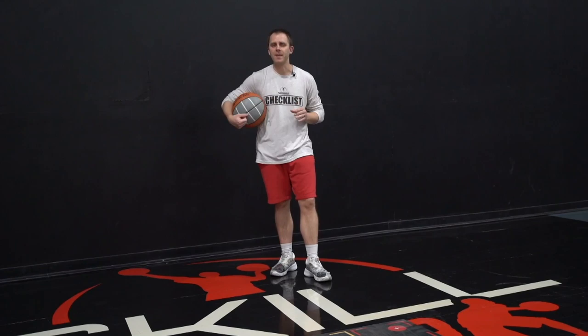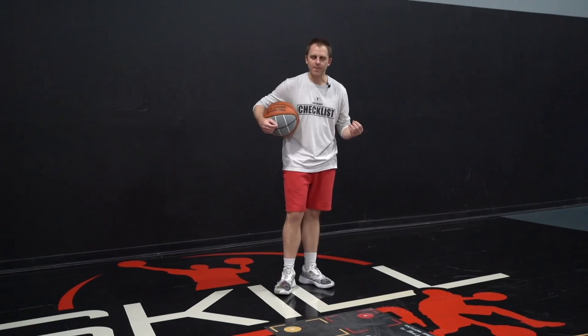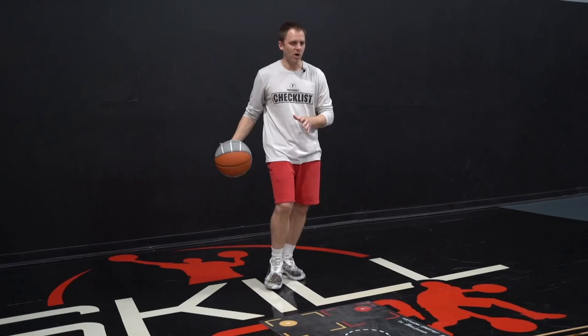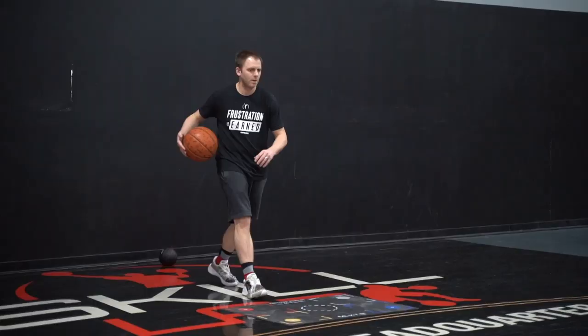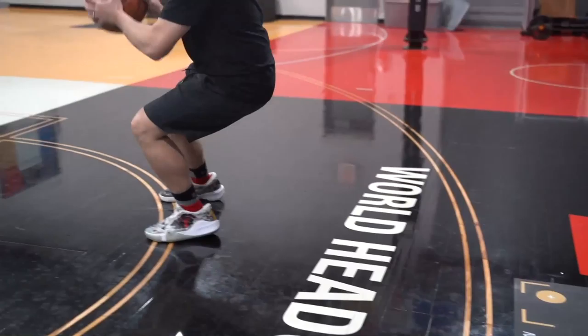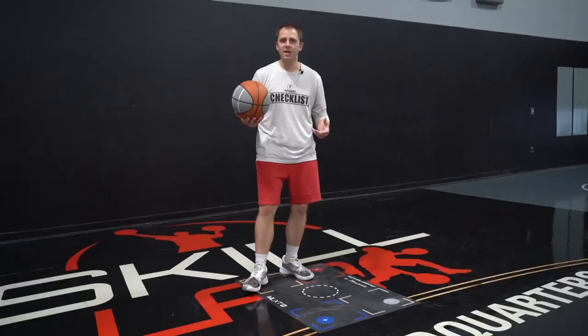We're gonna start this with what we call a float step. Now a float step means that you're not going to complete a step. So if I started to walk and I'm about to put this foot down and I see a moment in time, I can switch into a different set of footwork. And that step would have been a float.